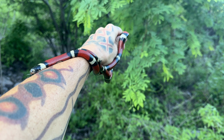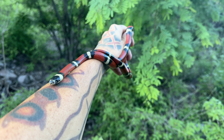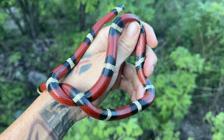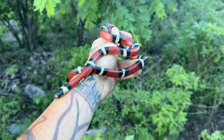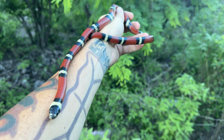Sorry for the bugs everywhere. They're just everywhere here, but man, we just tried to take some pictures. These are definitely the craziest lamps ever. This fool barely just stopped biting us, and it's been a minute. It's been the longest I've taken for pictures of any animal, and you guys know I don't do that. But this one's special. Anyways, we're gonna wrap it up, take some more phone shots, maybe try to get some pictures of us holding the animal in habitat, and then prepare to put it back where we found it. That is freaking gorgeous. Hell yes.